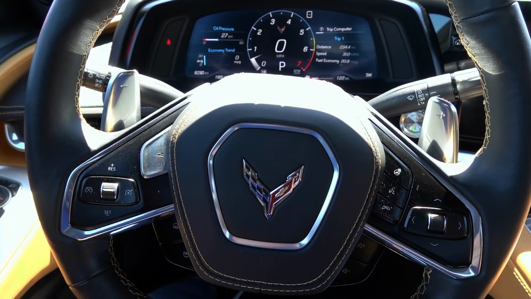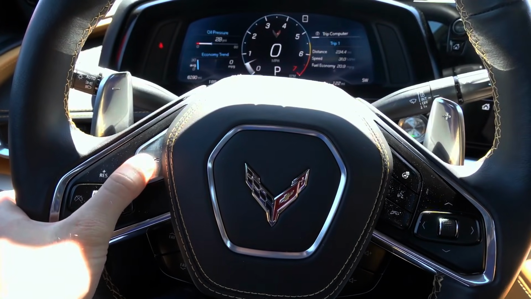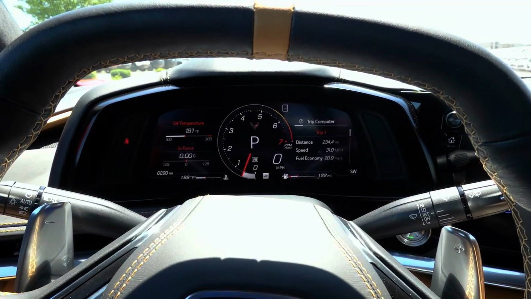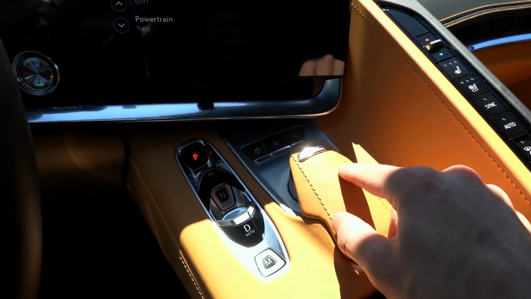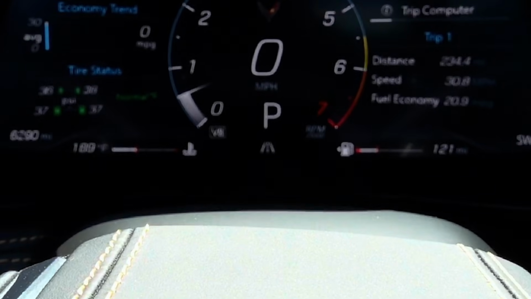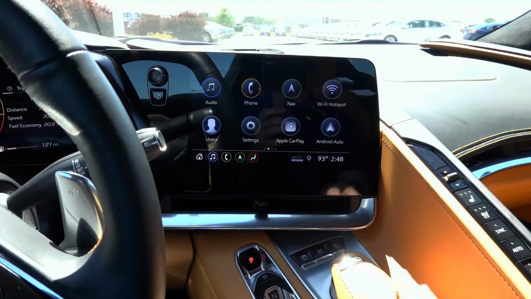So first, to find Z Mode and My Mode: Z Mode is located here on the left side of the steering wheel. If you press the Z button, it automatically goes into Z Mode, as you can see by the digital gauge cluster. Now to locate My Mode, you'll want to use the mode selector here on the center console. If you're currently on Touring, one turn to the left will go into My Mode. Now both modes can be programmed here on the infotainment system.